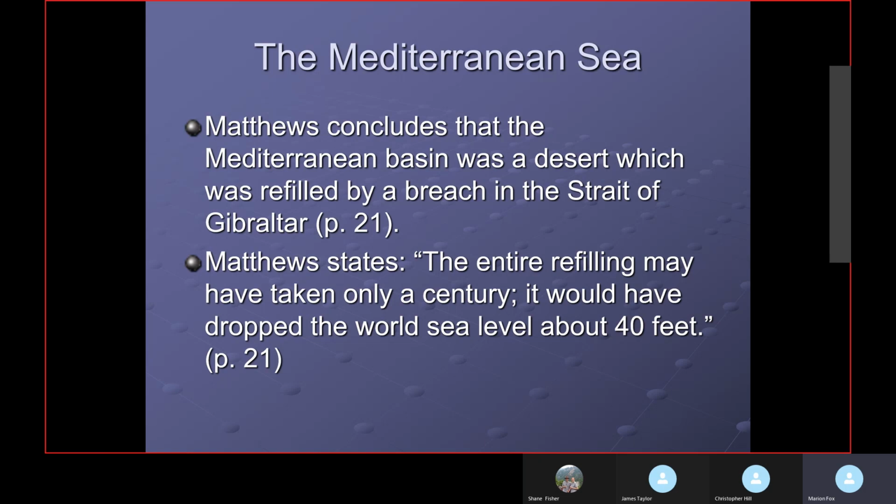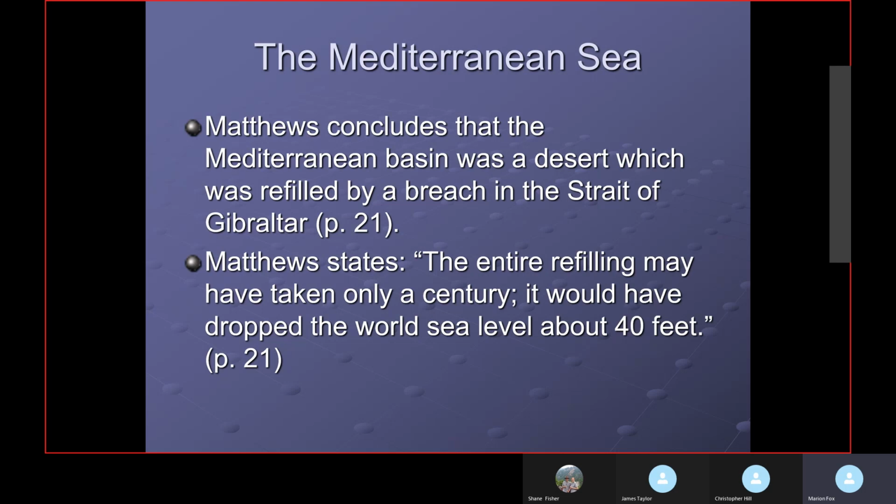Well, if it dropped the world sea level by 40 feet, the evaporation of it would have raised it about 40 feet. So the water transferred through evaporation and rainfall into the area, probably into the Gulf of, well, some of it would have gone to the Arabian Sea, over into the Persian Gulf. Most of it probably would have gone in that region, the rainfall. It could have gone further east, even in China, the water from evaporation, in which case it would have gone into the Pacific Ocean.